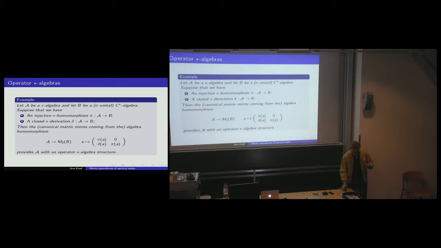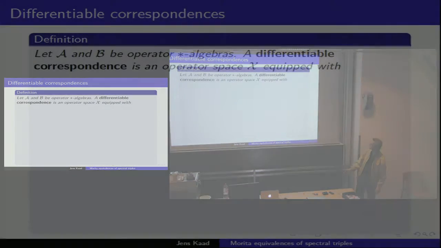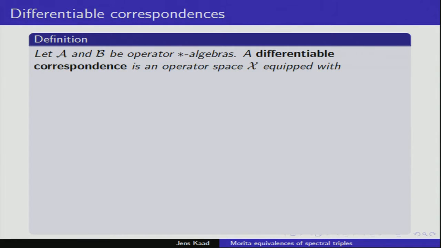Yeah, so these people also found a relevant class of modules over operator algebras, maybe what is called operator bimodules. But we want to remember that there was this involution and that my algebra sits densely inside a C star algebra. So I need to work with a kind of operator bimodules where there's also a Hermitian form. And it should sit densely inside a C star correspondence. So here's the definition. Then you arrive at what it means to be a differentiable correspondence.